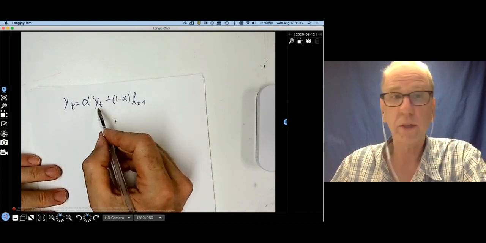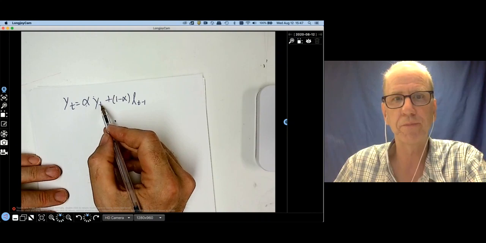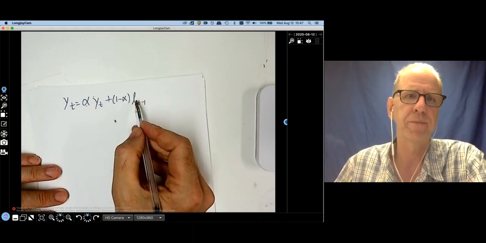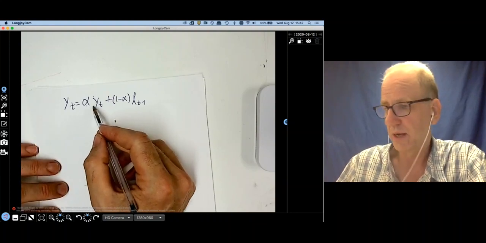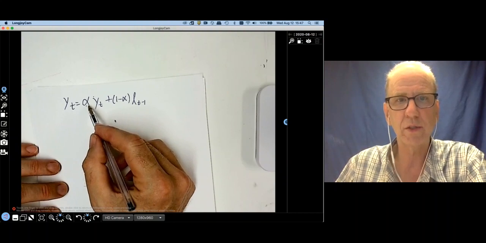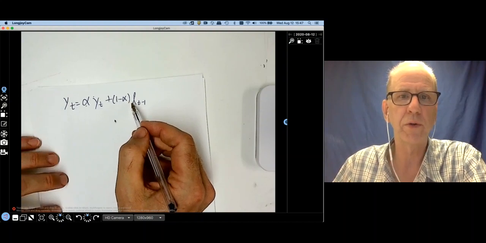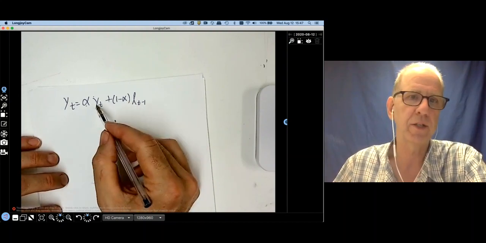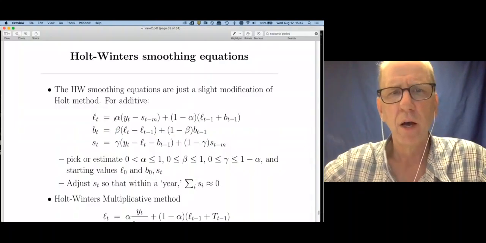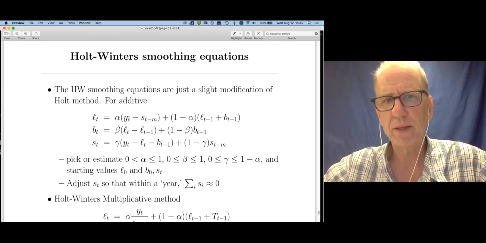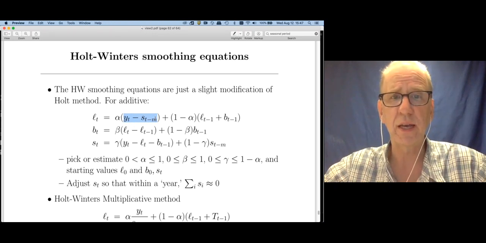So if you have a quickly changing series, you'd want to give a lot of weight to the new information and not much weight to the old information. Alternatively, if the level's not changing much, then you don't want to give too much weight to this. You want to give more weight to the older information. You want to be able to use more of that old information and not just pay attention to what's happened most recently. Okay, with Holt-Winters method, we're basically doing that after deseasonalizing the data.